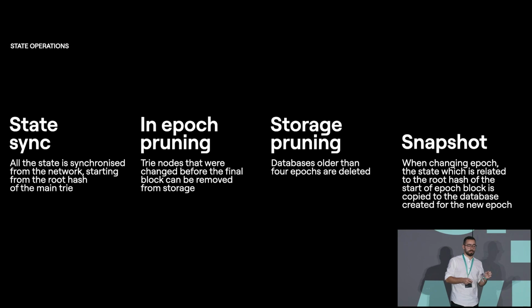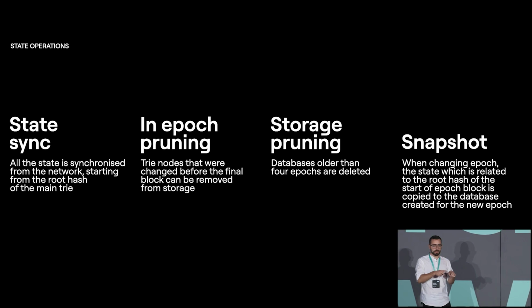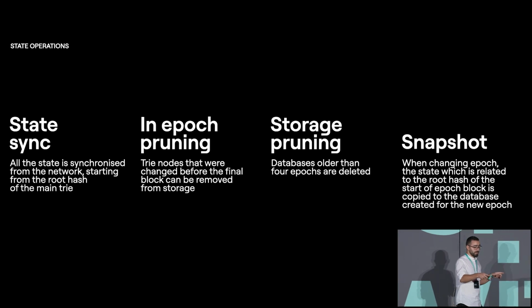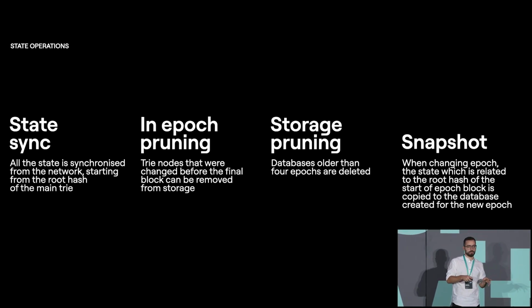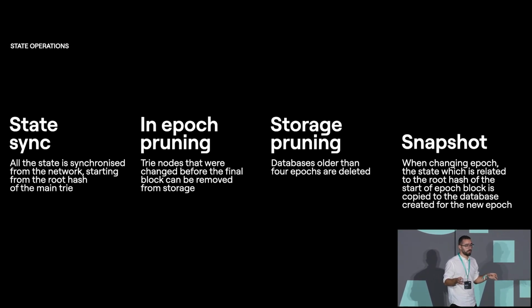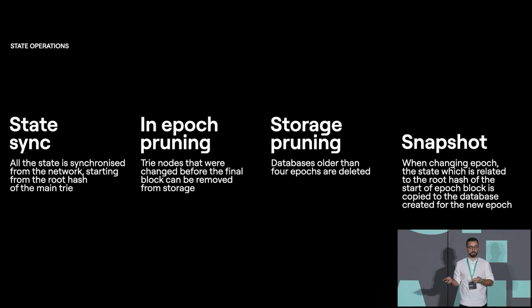But there's a problem here. You created your account in epoch 2, and you didn't change anything in that account. That means when you go to epoch 3, your account will still be stored in epoch 2. When you go to epoch 4 and 5 and so on, your account will still be only in epoch 2. And storage pruning means that when you have more than 4 open storers, you remove the one older than 4 epochs. So if you are in epoch 7, your database for epoch 2 will be removed. So your account will be removed, and the node will not be able to load that account, so it will go to jail.